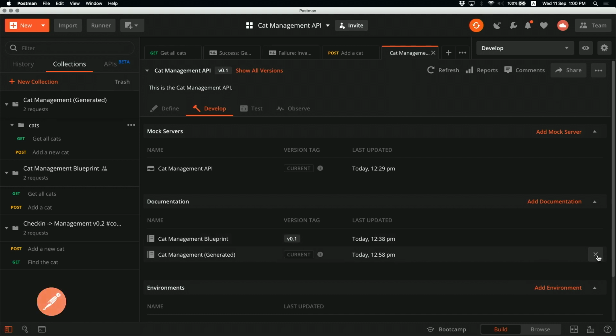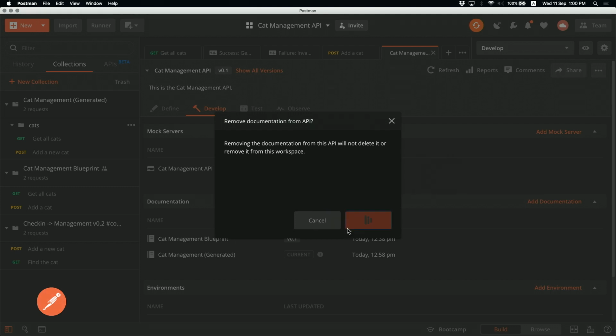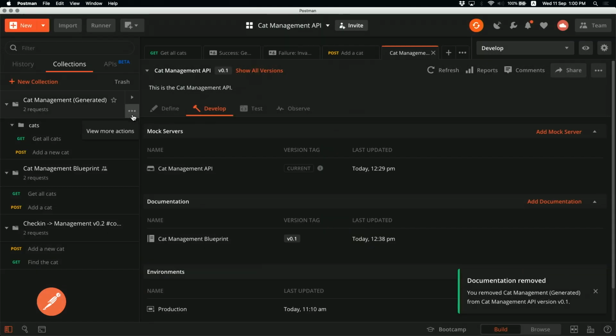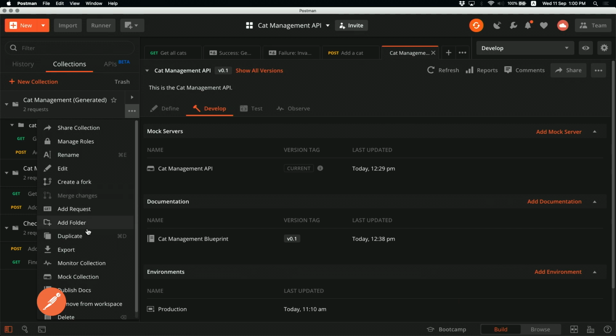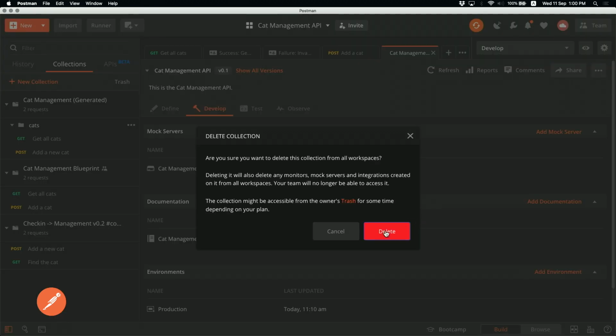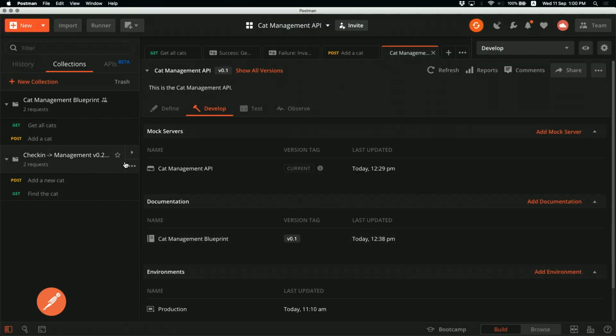Let's delete the generated collection, because we have already generated better ones. If you think about it, if we were having this workshop 1 year in the future, this workshop would have been shorter by 30 minutes at least, because the blueprint collection would have been generated from the specs that we all created manually. All right, I'm going to delete this. Right, so I have tagged my collection as v0.1.